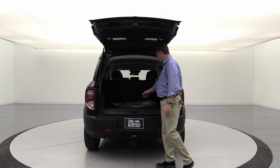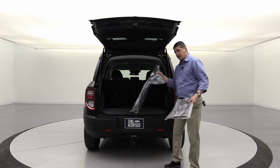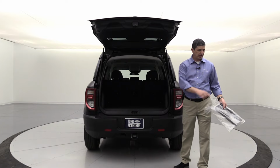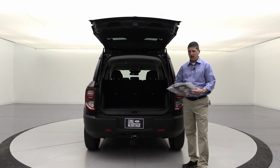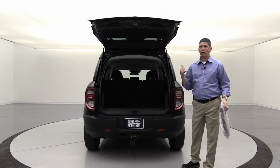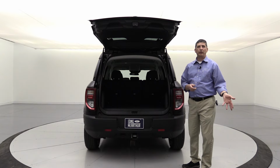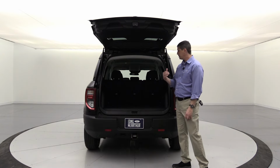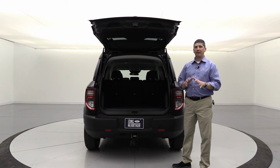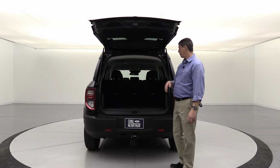Now inside the cargo area here, you can see, I'm actually going to pull out the floor mat. So carpeted mats are standard equipment too for the front seats, footwells, and you'll see there that Bronco Sport lettering. Front tag bracket, that is actually, front tag brackets are standard equipment in states that require a front tag. Kansas is not one of those. It's a standalone option. We go ahead and order it on the vehicles since it's a no charge option. We put them in here for people that want to put them on. Some people don't like it on there. They like the look of it without the front tag here in Kansas. So we like to leave those off, and we'll put them on, of course, if they want them on there.